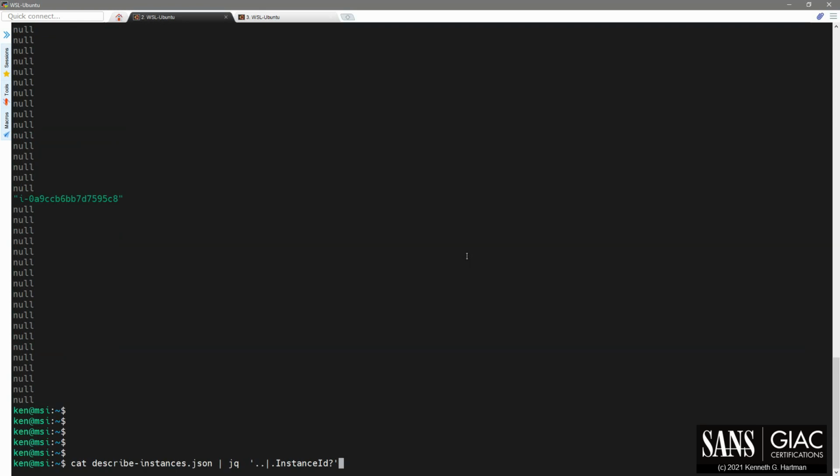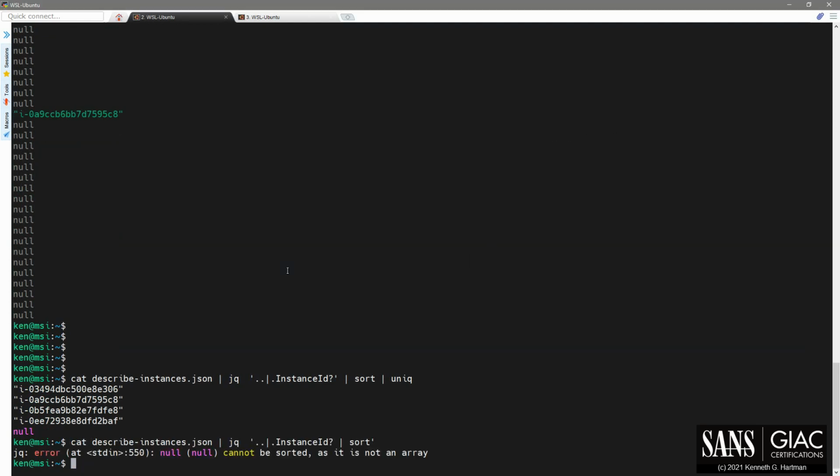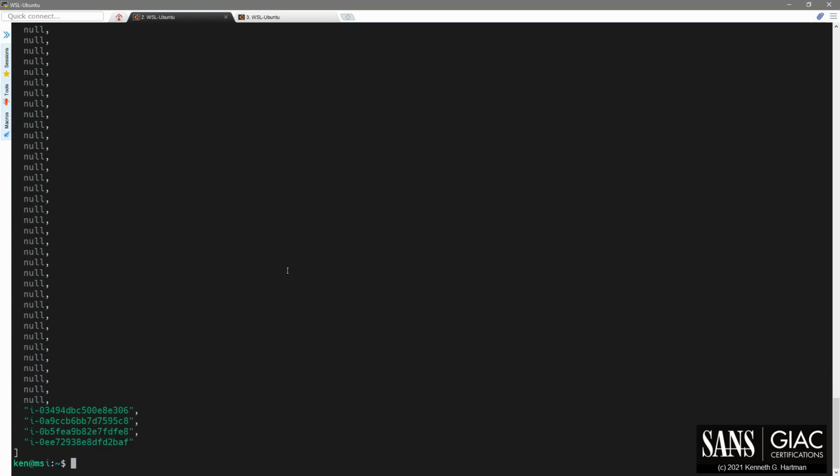Now we could pipe this into the Linux sort and uniq commands, but let's do this using jq. Oops, what we need to do is make it an array. There we go, but we still have a bunch of nulls, so let's add in the unique filter.